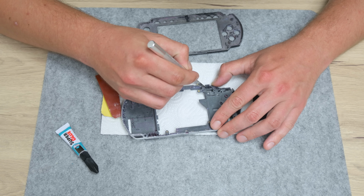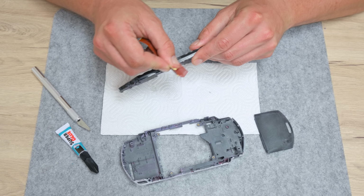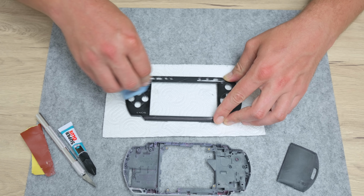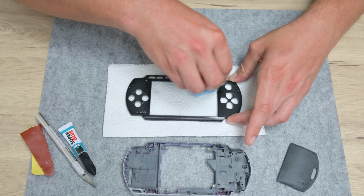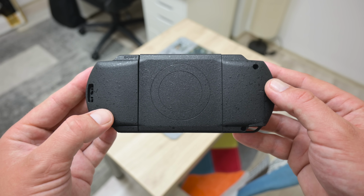And after the glue gets dry, again, I have done some additional adjustments, like removing the scratches using very fine sandpaper, removing some plastics as well using a scalpel, and I re-clean the whole case using isopropyl alcohol. When I'm done with the case, I grab a black matte spray and I paint the case.